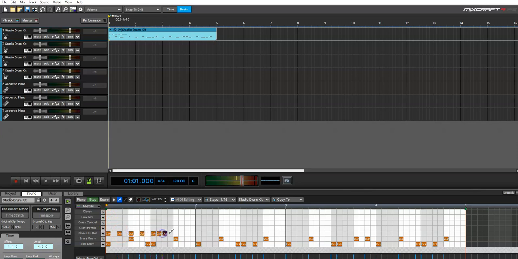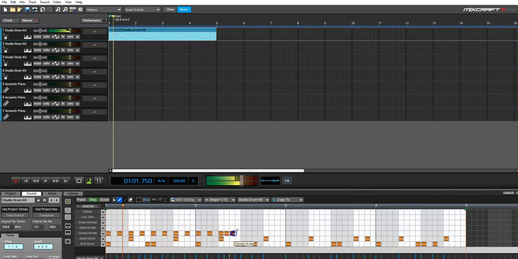Now, if I happen to make a mistake, all you need to do is hit the note again and it'll go away. There's also an eraser function on here. I'm using the pencil tool for adding notes. If you're having issues adding notes, that may be because you're on the cursor icon. You've got to make sure that you're on the pencil tool there to be able to add in some notes.